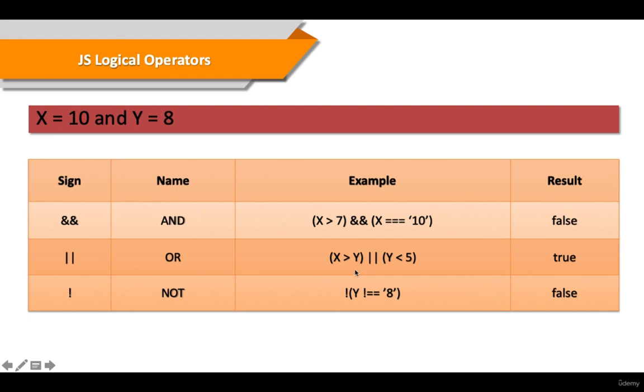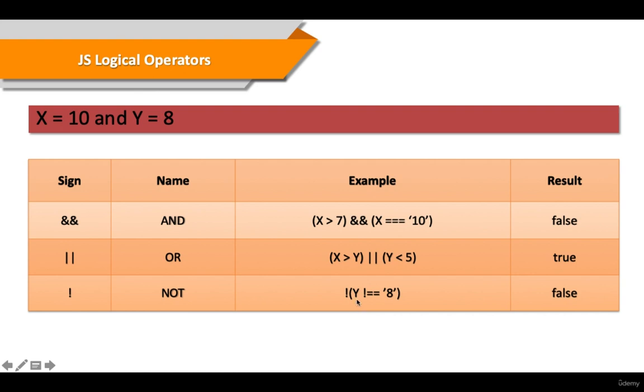All right, so lastly, we have the not operator. And the way that the not operator works is, again, just a little bit different, but you'll follow me. It doesn't take a left or a right side. It just negates or flips the value of whatever we apply it to. So if something was true and we put a not operator in front of it, then it becomes false. So if something was false and we put a not operator in front of it, what does it do? It then becomes true.